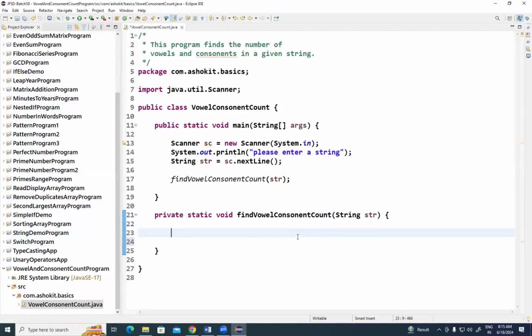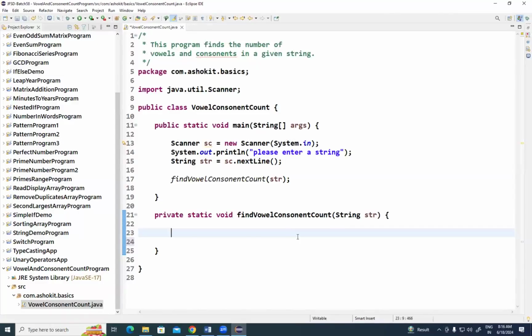Actually, without converting into a character array we can also do the work. If you want to get the character from a given index, tell me which method you have to call. In the last class, I told you about the methods. Very good, there is a method called charAt, which gives the character at the given index. How do you find the index of a character? I want to find the index of it. indexOf. Opposite methods.